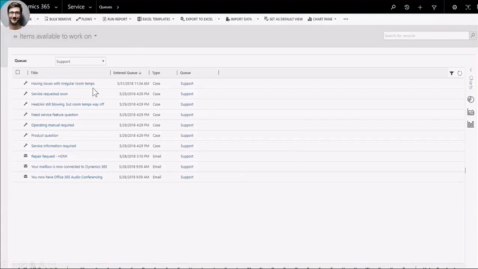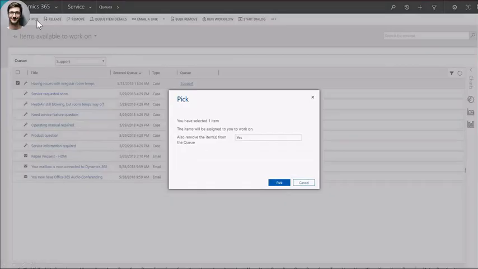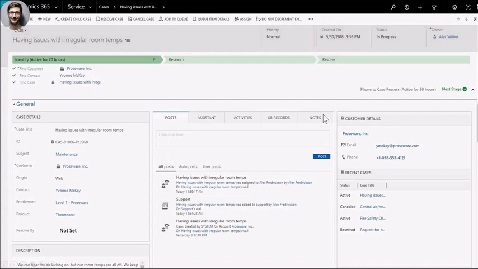And so here's the case I want to work on. So I'm going to select that case here, and then I can go and I can pick it. So up here, it's covered a little bit by my face, but I can hit pick. And then that's going to ask me, do we want to remove this from the queue? And yes, I do want to remove it from the queue. I'm taking responsibility for this issue, and I don't need somebody stepping on my toes. So now we've made it into our case record. This has been picked by me, assigned to me, and so now it's no longer in the queue for anybody else to have to deal with.